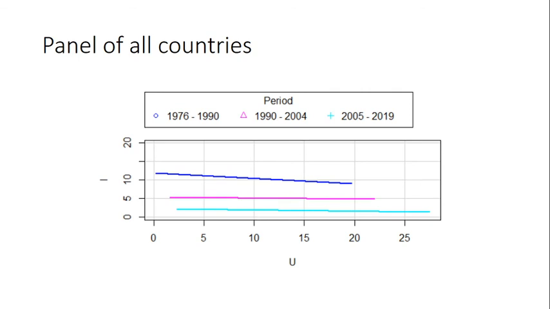Interestingly, and this is what I want to focus on here, if we break it down by, well, not decades, but periods of around 15 years or so, we see that it appears that across this panel, the Phillips curve is downward sloping, but it appears to be getting flatter, right? Especially this dark blue curve is relatively steep, and then already it looks almost flat. And the same could be said for the most recent period.